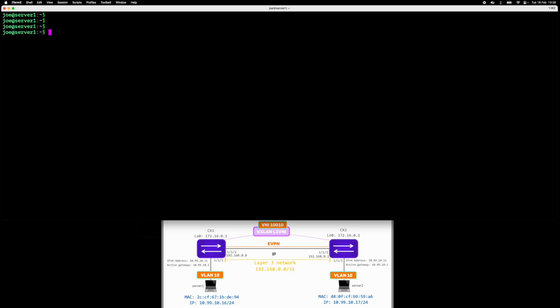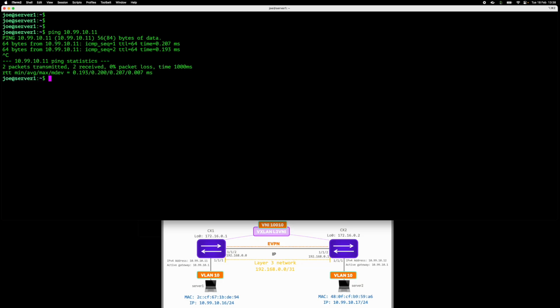And then to just show that, because I said to somebody that I would do this, I'm on server 1 here, and the pings that I would do is I would ping the local SVI first. I am on this server. I want to ping in VLAN 10, so I'm going to ping this .11. So ping 10.99.10.11.